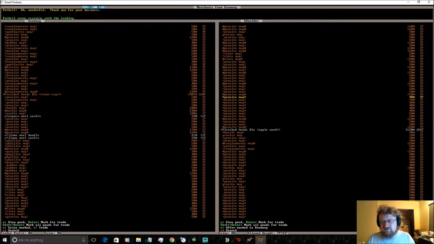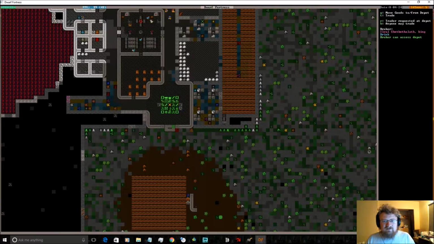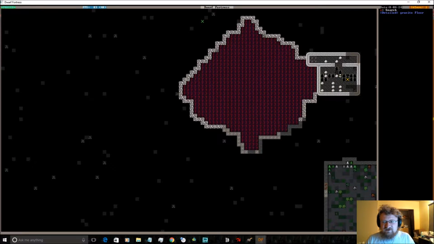Oh, we still have a finished good bin. Can I offer stuff? Yes, I can. I'm going to offer all this crap to you in the hopes that you come back with more worthwhile stuff. Come back with at least two or even three wagons next time, please. Ooh, someone's engraved a masterpiece.